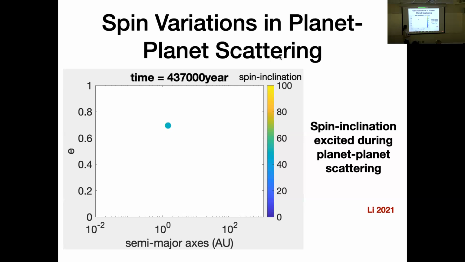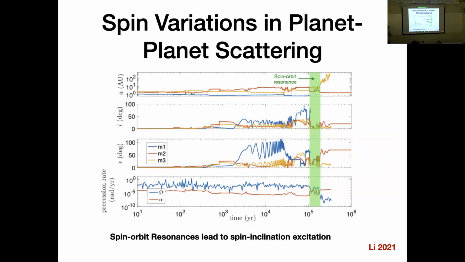Okay, so in the end, we actually have a quite eccentric planet with a misaligned spin axis. And then we may also wonder, what actually caused the spin axis to tilt during the interactions? As we mentioned earlier, the orbit will tilt more easily compared to the spin. So the spin is not directly changed from a very fast impact during the close encounter. They're not colliding with each other.